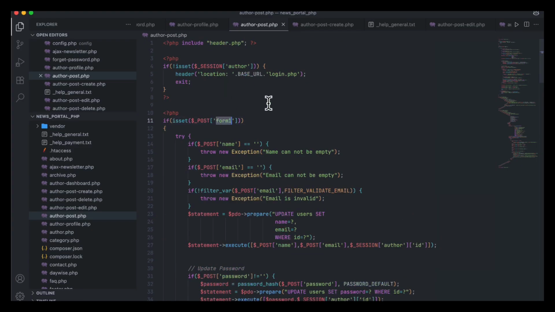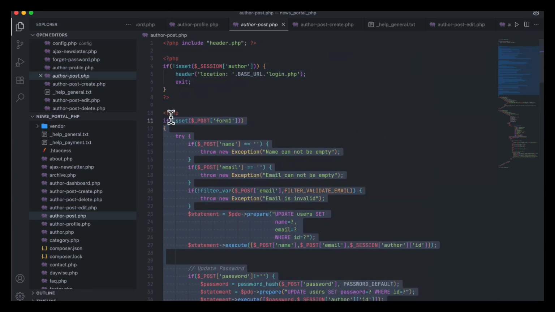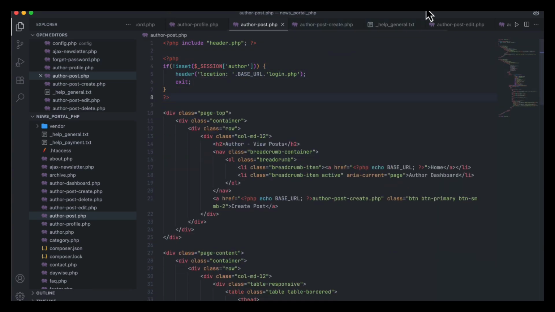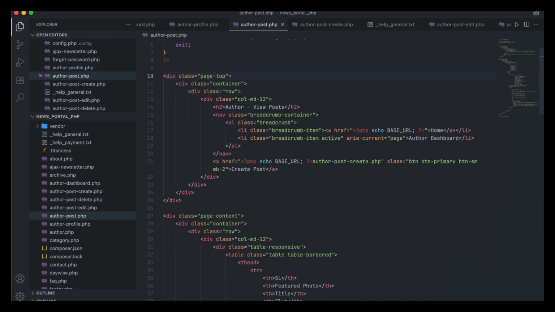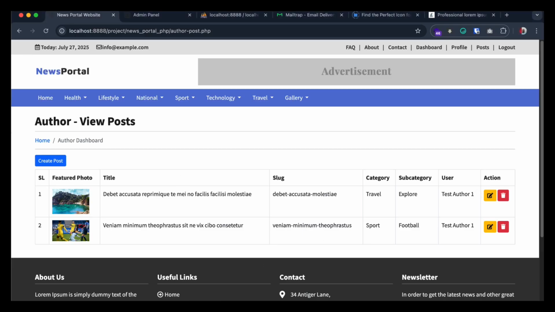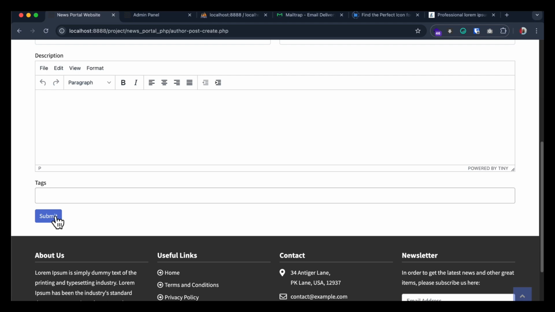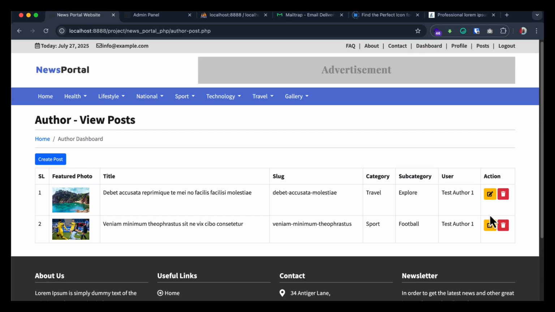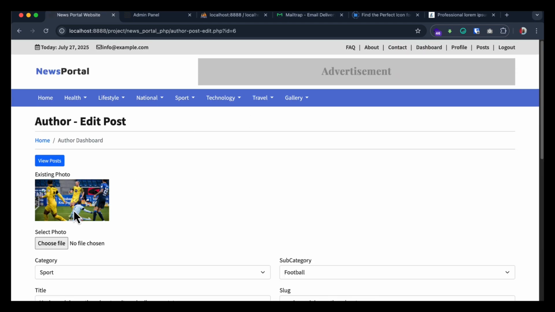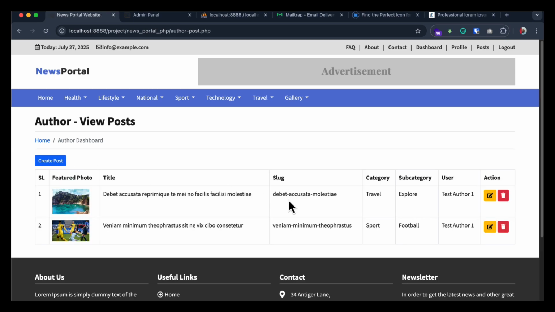So how do I get the form on here? This is actually not the real data, so remove it. It is not needed, because this is a view page. Why would there be a post here? So it is okay. Create post is a separate page, so cannot do that. Okay. So I hope you understand it.